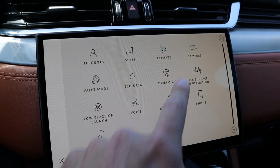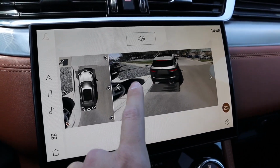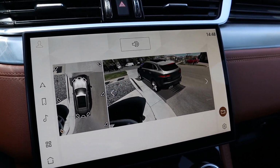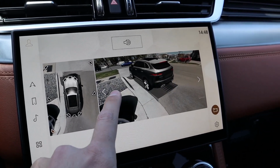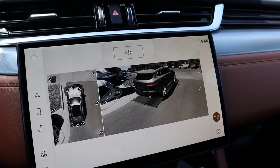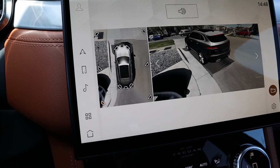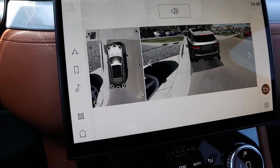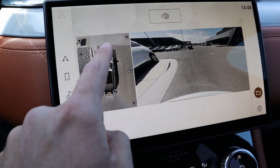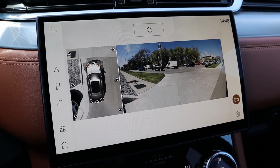Now there's another way to access the cameras. You press that camera button there on the screen, and then notice you get this full digital view of the F-Pace, which obviously stitches all of the pictures together. Looks really good, and I just think that's so cool that you can see everything outside as if you are standing out of the car. And then notice all of the different camera views you can have through this whole system. So you can press these buttons right here, and notice how it actually turned the camera. But then if I press this button right here, notice it'll actually give me a viewpoint out of the regular camera depending on what button I press. So from a camera system perspective, it's amazing.